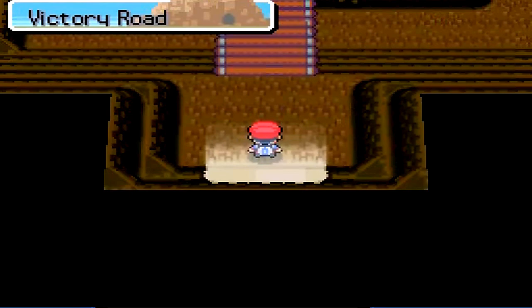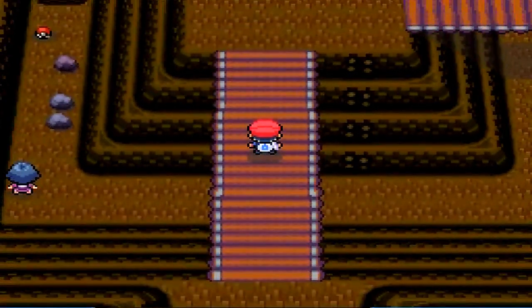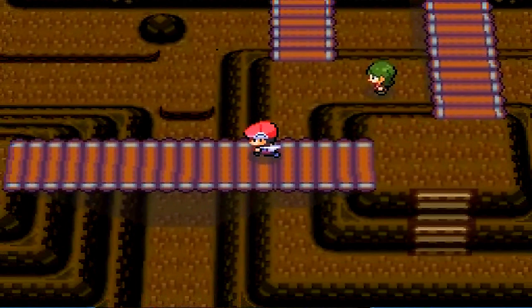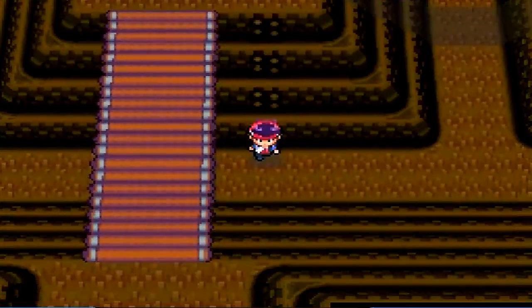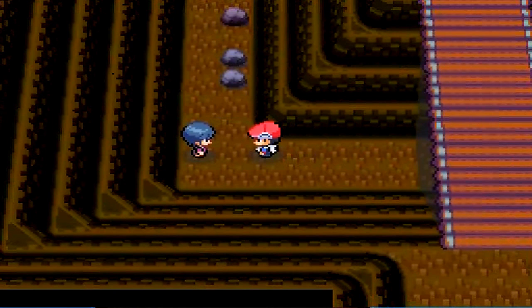So we are finally here, and I recommend Super Repels if you don't want to run into any wild encounters, because in caves they could be quite annoying, if you know what I'm saying. That is the way we are going to have to head if we want to go in the right direction. But there's a couple of ways you can go about this, like some side directions where there's items and such things like that.